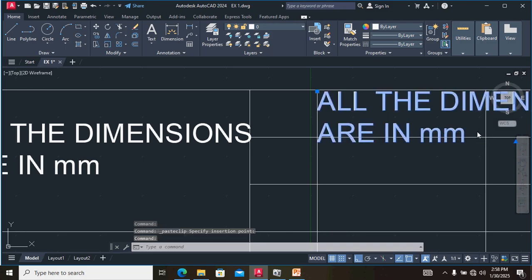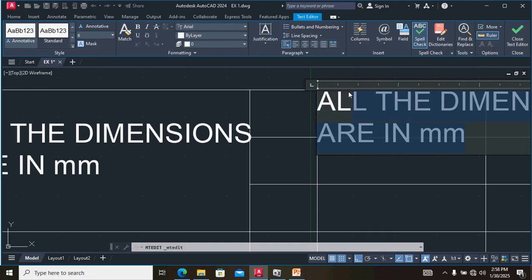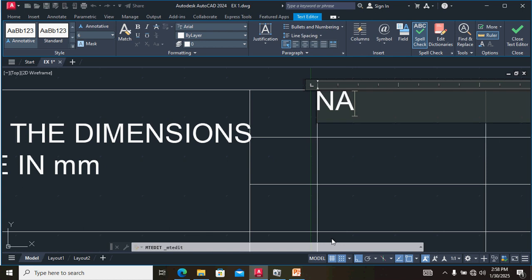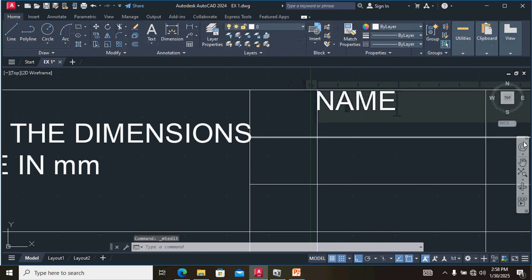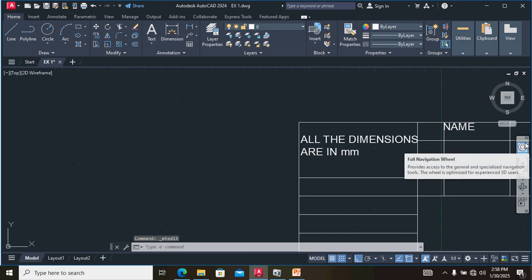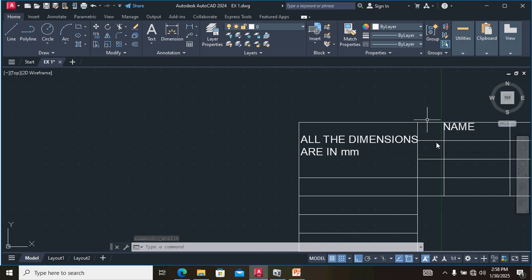Select and then here I want to give name. That's all. Next, I want to copy this and then paste on another side.